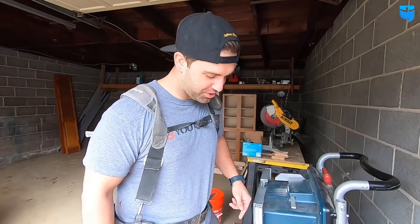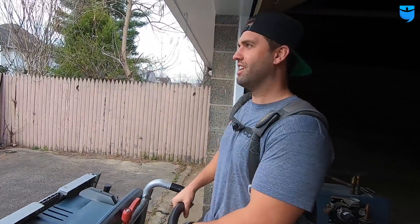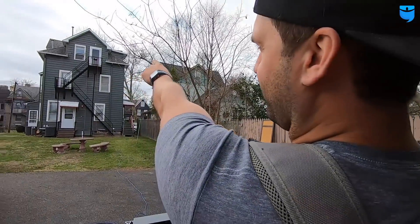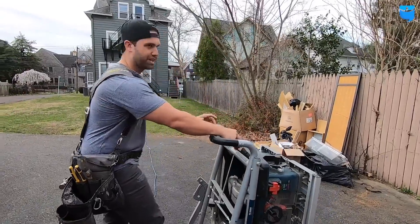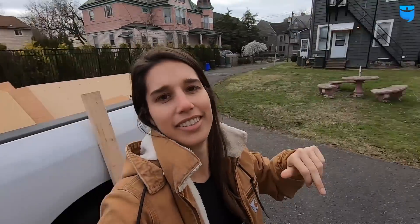Back at it again, day two, trying to make this wall. It's a little colder today — I'm going to need to throw my sweatshirt back on. Now that we're cutting outside, usually our cut stations have been inside our projects. But look how high up that door is — I'm not carrying this thing over there. And then we can't throw it over the hedge when we're done. The dump is closed, so we're just going to drive around with it, I guess. We'll make do.